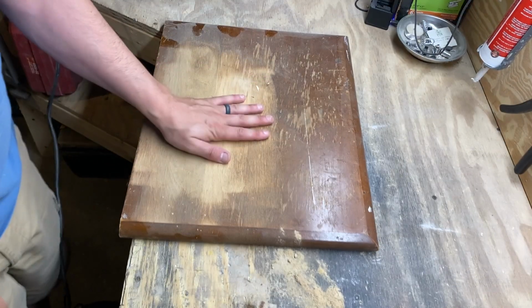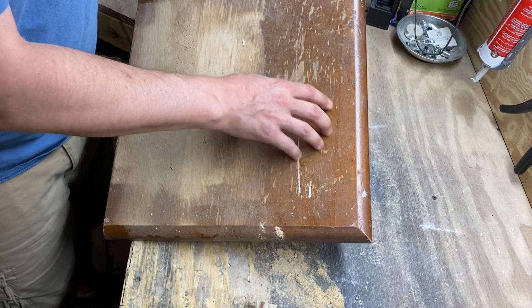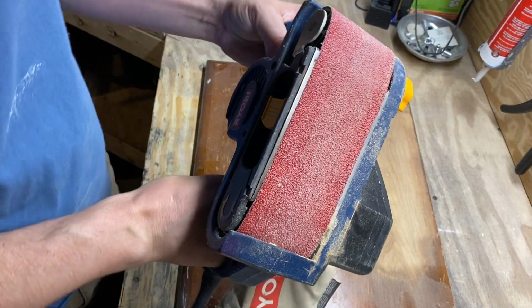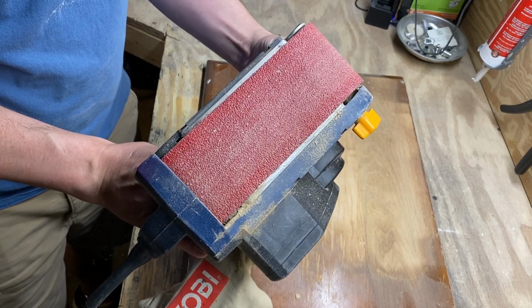I'm going to use the same piece of wood that I used in the other video. This is a piece of oak with some varnish on it, so it should gunk up the sandpaper pretty good. Always wear a mask. This is what the sandpaper looks like now. Pretty new. Not brand new, but pretty new.